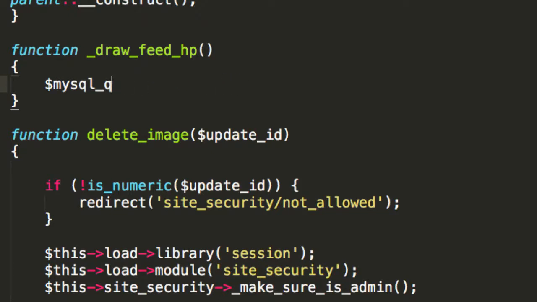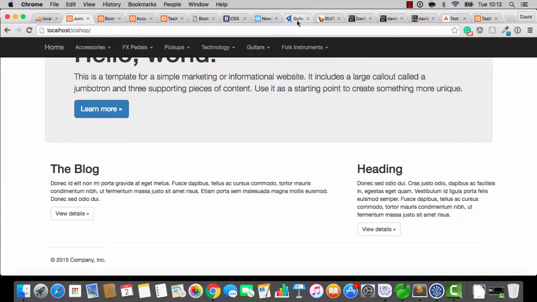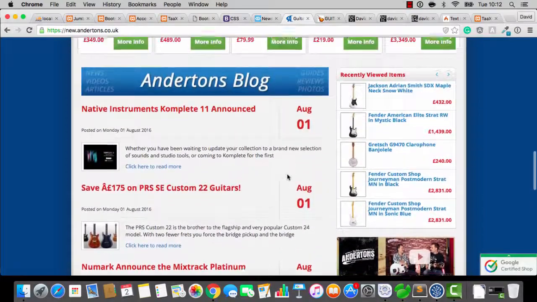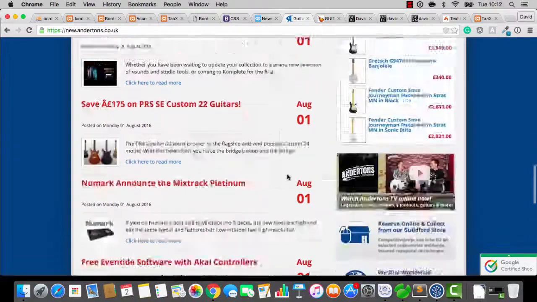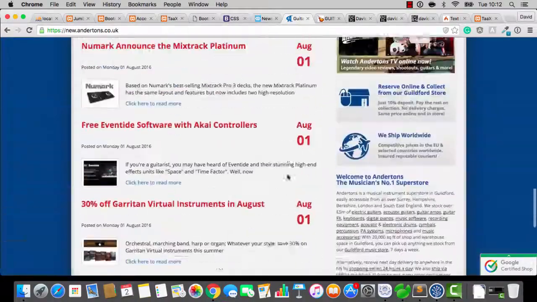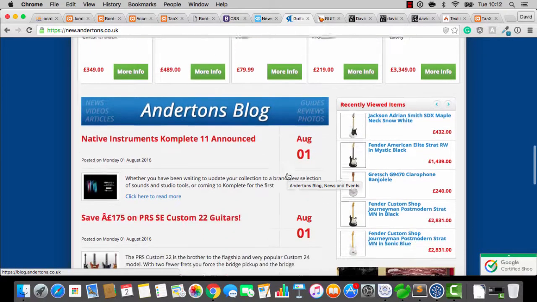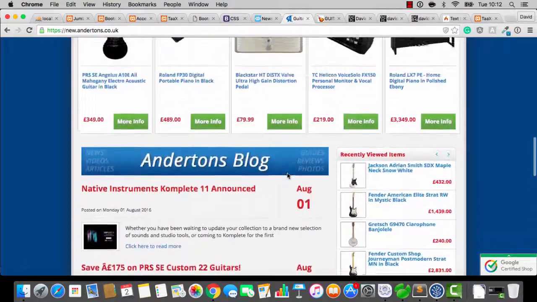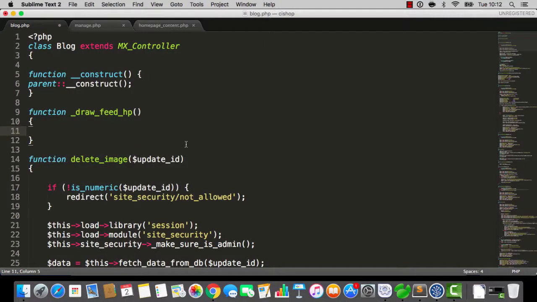Actually, we don't even need to do that. No, I am going to do a custom query, and I'll tell you why. When you look at the guitar thing, Anderton's, it shows you the first 6 articles. Now we don't want this showing about 200 articles. Actually, you could, if you were on some kind of crazy SEO crusade, maybe you could show all the articles. But for the purposes of this shop, we're just going to show a few as well. And in fact, I want to just show the most recent 3 articles.